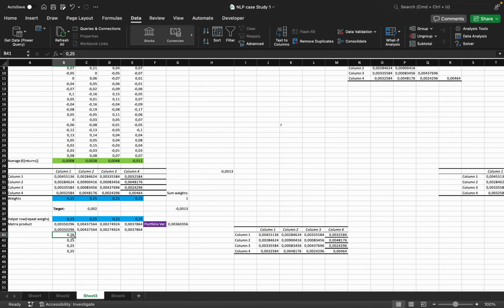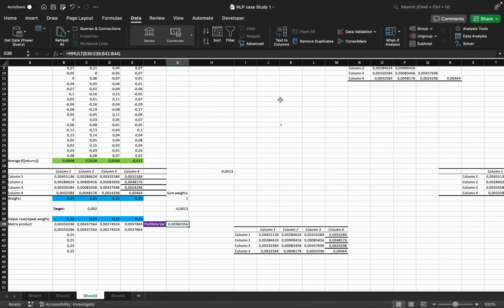But what you can also just do is you can just rewrite it as a column, a vector. So, and I tested this, you get the same answer. Because you're just performing matrix multiplication. And so what I did here to get my portfolio variance is I said, take the matrix product and do matrix multiplication. So B39 to E39, and then I do my semicolon, and then I just went B41 to B44 instead of doing transpose B38 to E38. And then I got my portfolio variance.